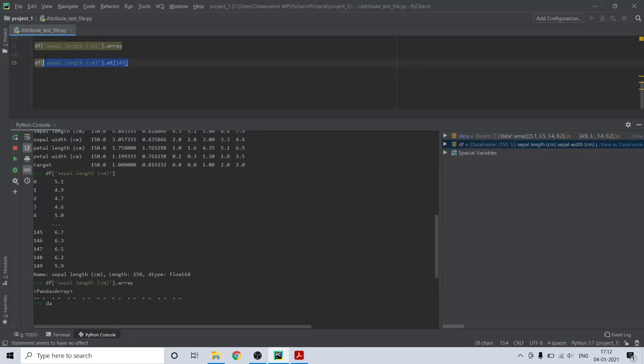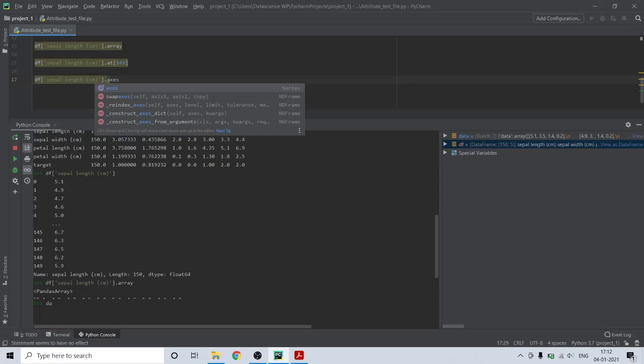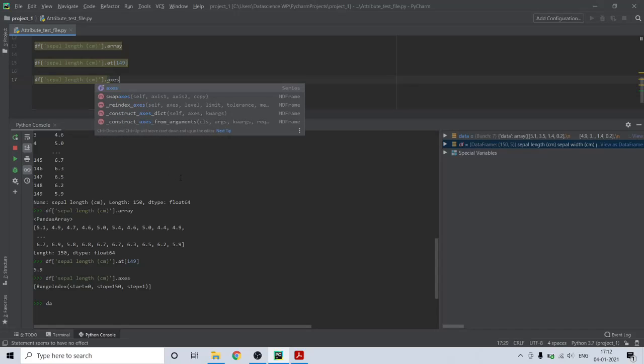So I'm going to copy this particular piece of code. And here all we have to type is axis. And if we run this, you can see that instead of writing out every element, it has given us a more compact format like RangeIndex start 0 stop 150 with a step size of 1.